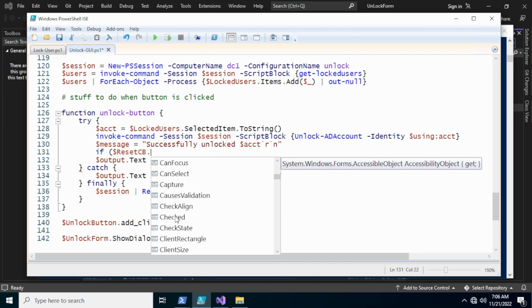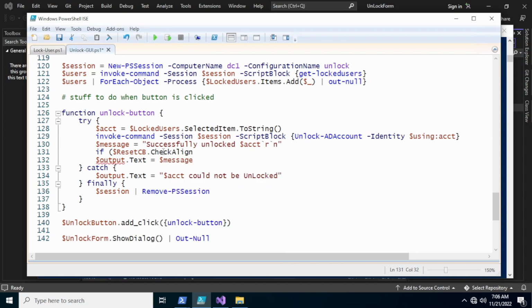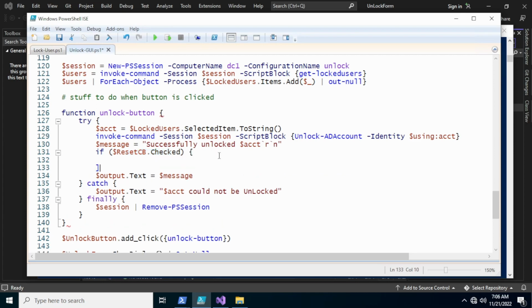I think it's just called Checked. Yeah. So if $CB.Checked, and if that's set, this is going to output true. That would then run this script block that I'm about to make here. What we're going to do in this case is use another Invoke-Command with a script block.